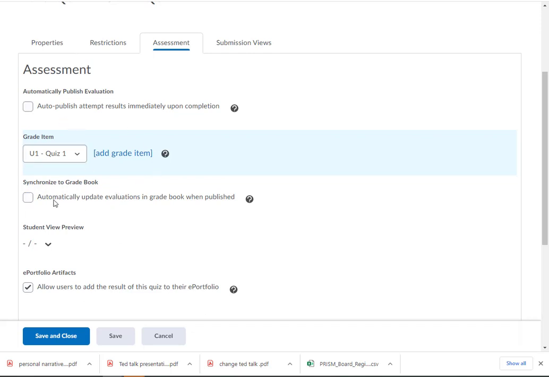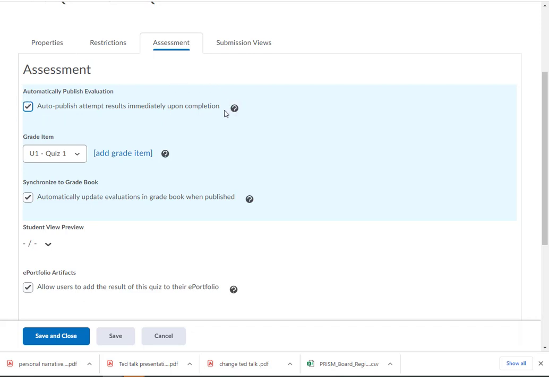One different thing with the quizzes, we do want to click automatically update the evaluations in Gradebook when published. This way, when I actually publish the quiz back to the students, it will automatically push over to the gradebook. Otherwise, I need to manually export it in the grading area of the quiz. I can also toggle to auto-publish attempt results immediately on completion.